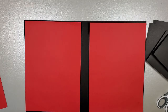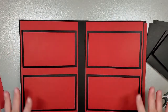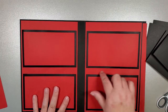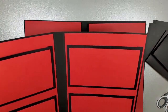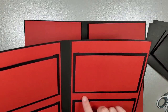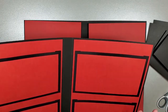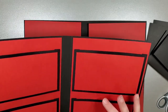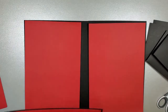So I wanted to bring in just really quickly, just so that you get an idea, there isn't a lot of the red that's going to be showing because the pockets are covering it. And when I say the red, I mean these two pieces. If you're wanting to use designer paper, that is totally fine, but be aware that there's a lot that's going to be covered because of the flip books that go in. The pockets only end up being 4 inches deep. The flip books are 4.5 inches tall.